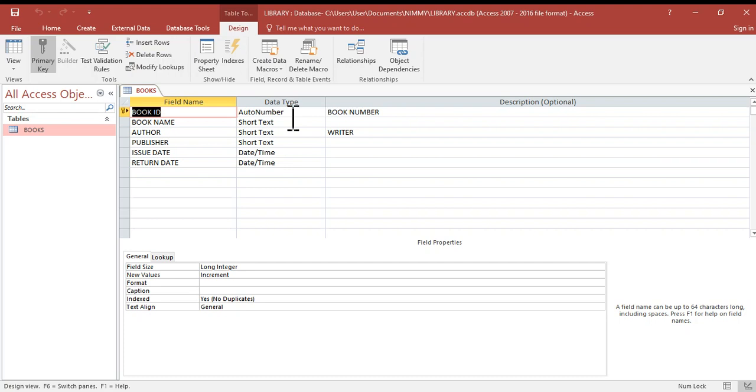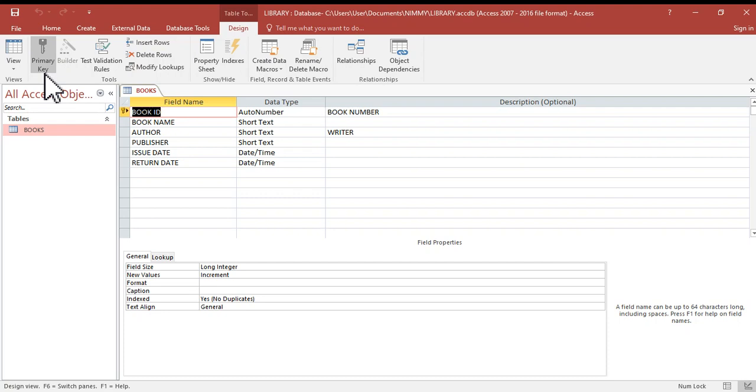And for the next record of the next book, it will have the book ID with the number increased by 1, which means number 2. And for the third book details, it will have the book ID number 3, and so on. And I have set the book ID with the primary key. On the left side here, you can see the symbol of primary key. You can set the primary key by clicking on the toolbar on the top over there, and there you can see primary key button. In that way you can set the primary key for a field.